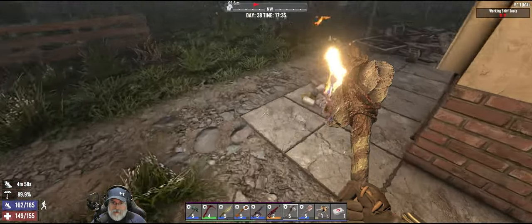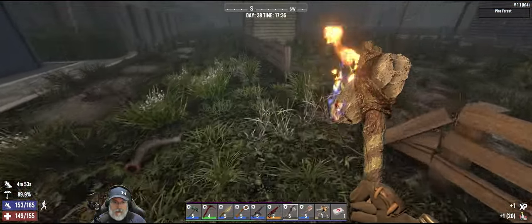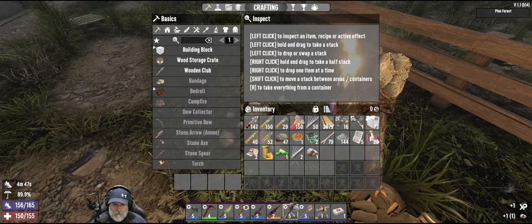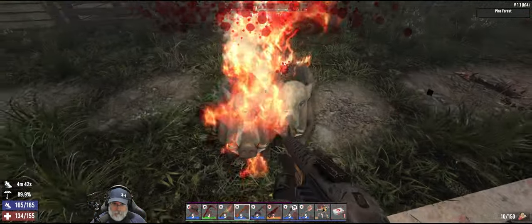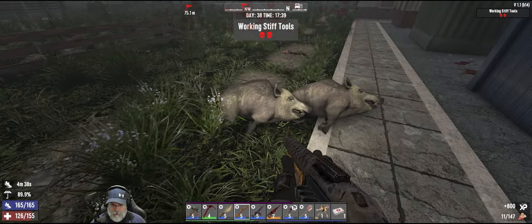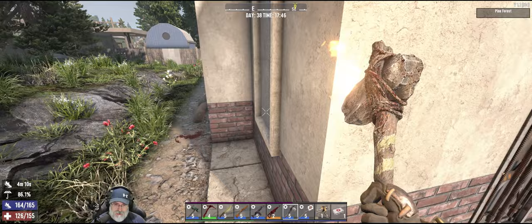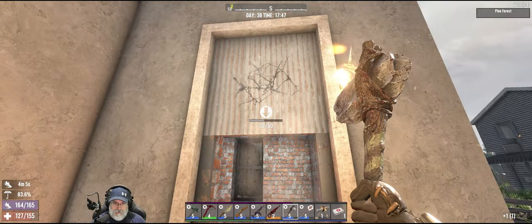We need one piece of stone. Here we go. To repair this. Dude, not cool. These pigs are aggressive. Alright, that's 5,000 hit points. That's 1,200. That's only 50. Oh!